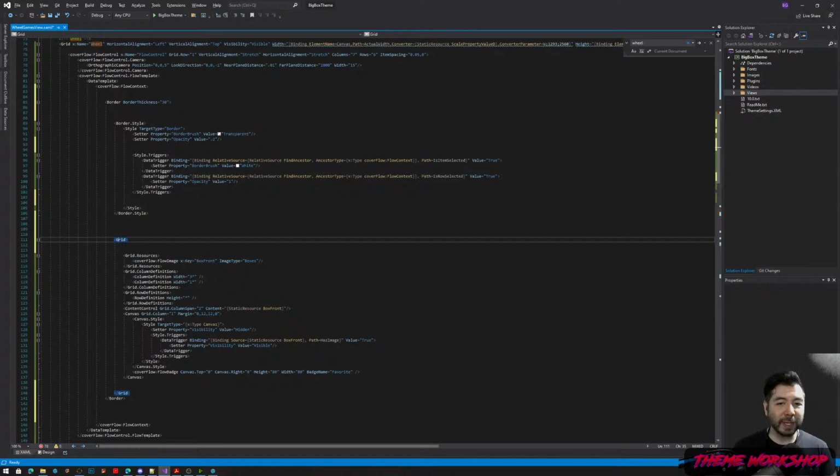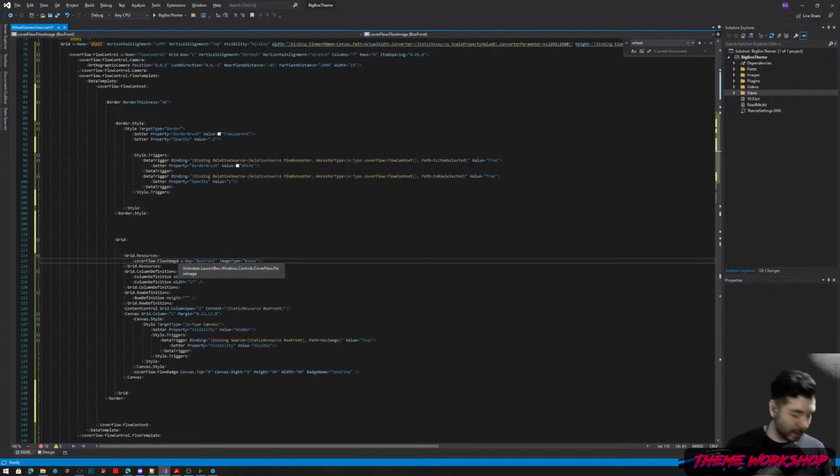And inside of this grid, he's basically saying, I want you to make this cover flow image, one of the new elements that we have, this flow image. And I want that flow image to be box front. Actually, yeah, he called it box front, gave it a name.